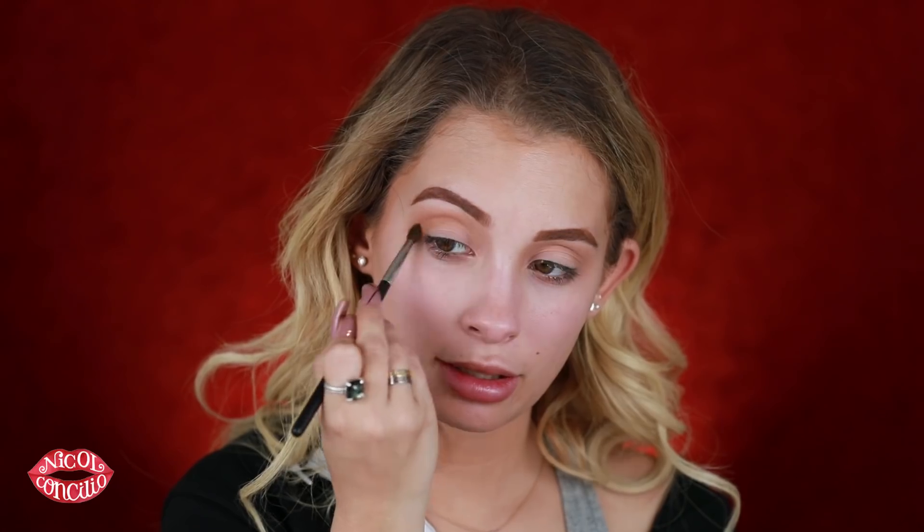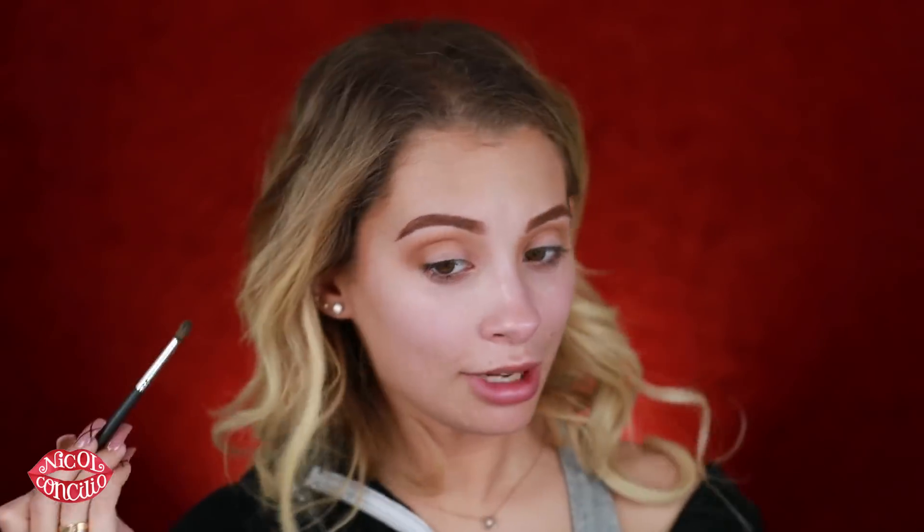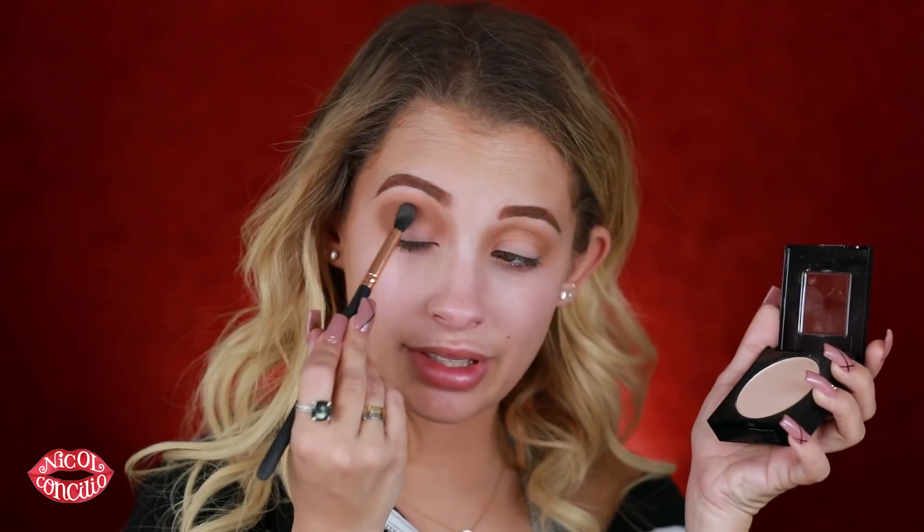Doing the same thing on the other side. I'm taking a cream foundation from Tarte in shade Tan Deep Honey — putting a little on the back of my hand and going in with a brush to buff some into the corners. Cream foundations are definitely the best for eyes because they're the easiest to work with. I also want to do a little of Cool Walnut from Bobbi Brown — I'm going to saturate the brush and apply it very, very lightly. I'm proud of myself right now. I love these challenge videos. I'm making sure to set with foundation powder so nothing moves.